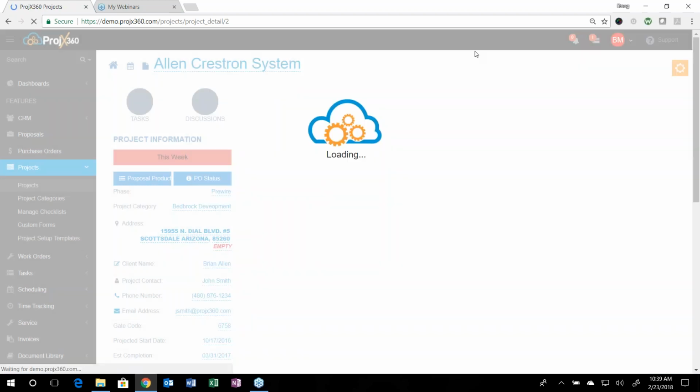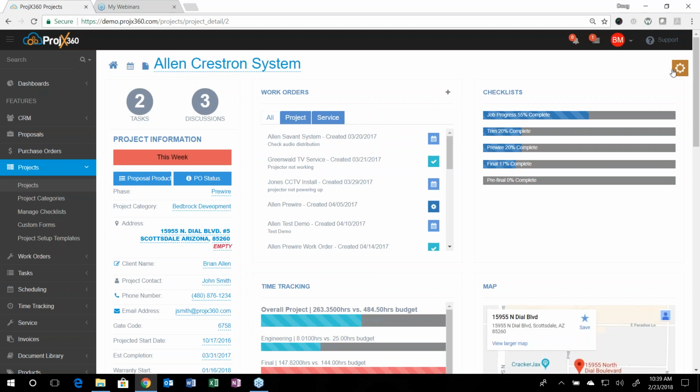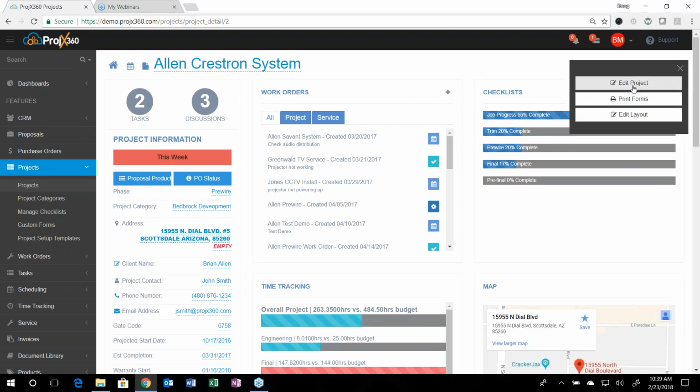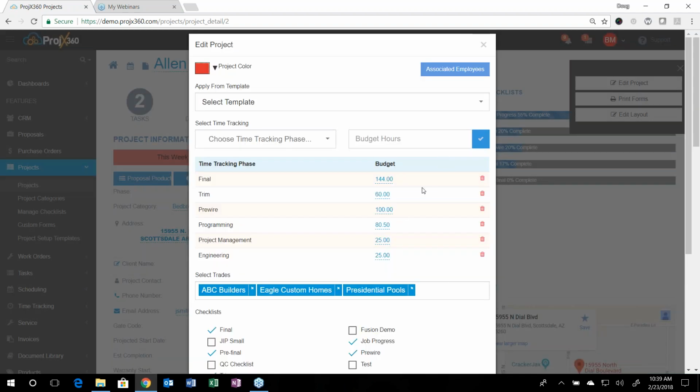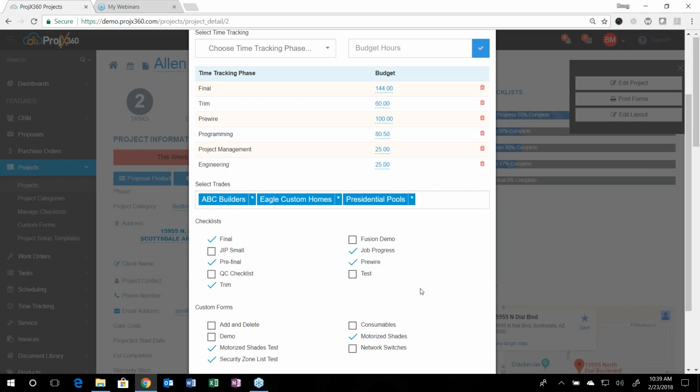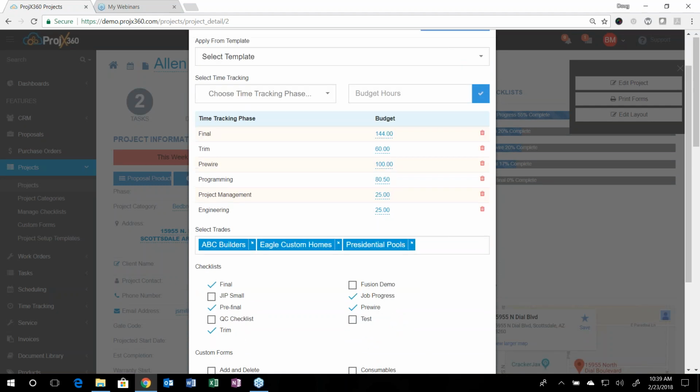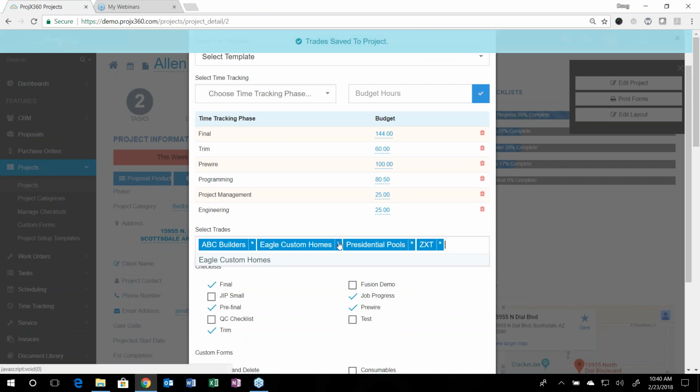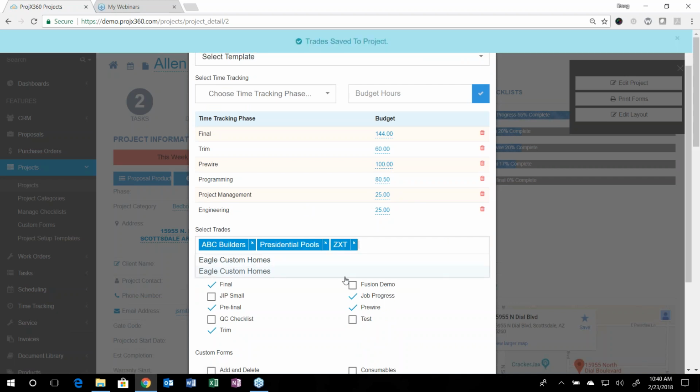And then while you have that up, you can show them where they can select their trades, multiple trades from there. Oh, yep. That was the one piece that was missing in the setup, as well as when you select a template that it applies all of those settings you had in there. And you can also add phases here without having to go into Manage Phases. Yes, correct. So where you add your trades is right here, so you can see the trades that are already on here. If I wanted to add some more, I can just do that. Or if I wanted to remove one, I just click the X and I can remove it.